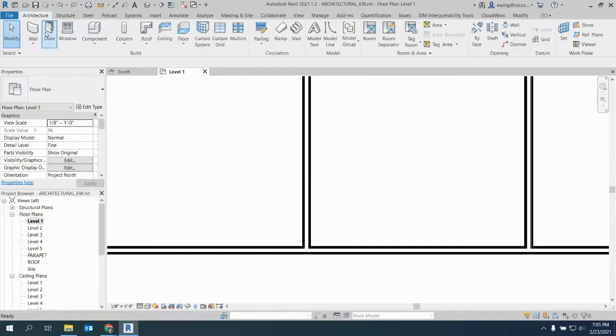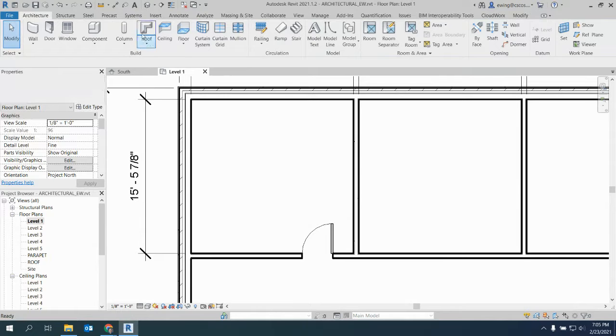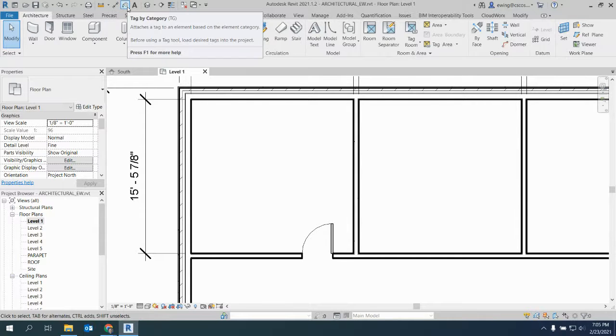So if I go to my door, make sure tag on placement right here is selected. It should be blue. But if you didn't get it tagged, what we can do is hit escape a couple times, and you can click on this little button right here, the tag by category.